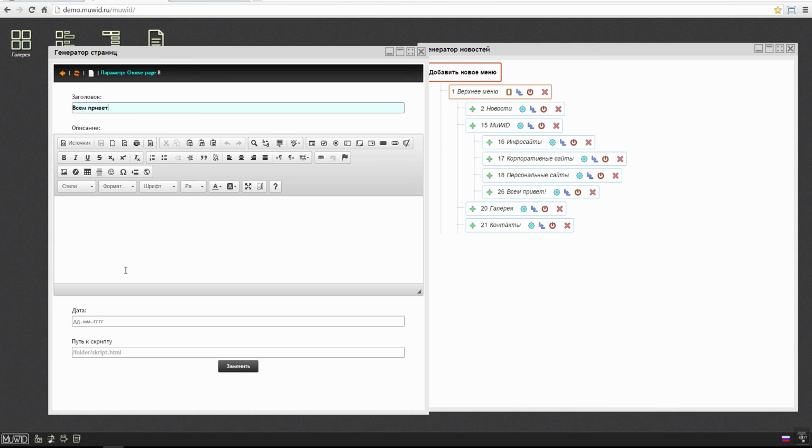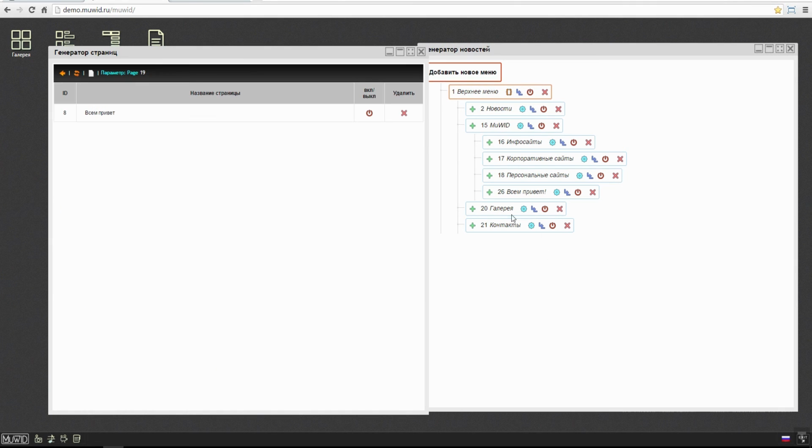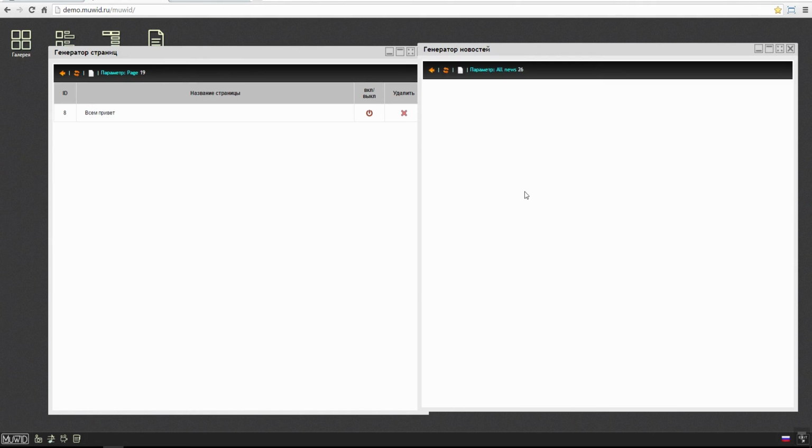I give it the name, type some text, testing, the page is plugging, dot, the date. We can leave it like this now.